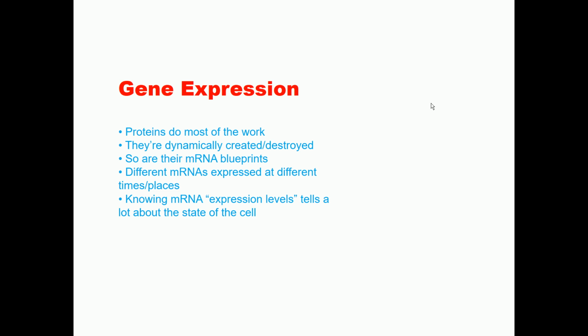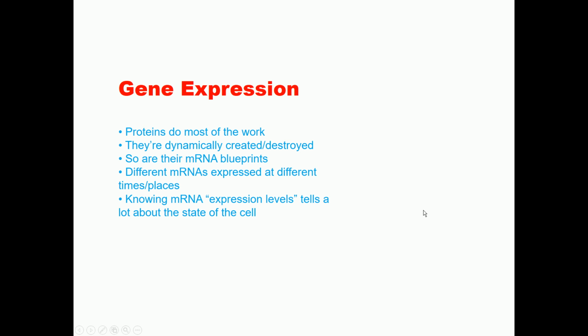As I have told you, DNA makes our genes, but there is a lot of DNA which does not code for any proteins. That is all junk DNA, and they're called introns. So they are usually removed during the process when the DNA is getting converted into mRNA. So if we want to study the expression of genes, we need to know the level of the mRNA. Knowing mRNA expression levels tells a lot about the state of the cell.